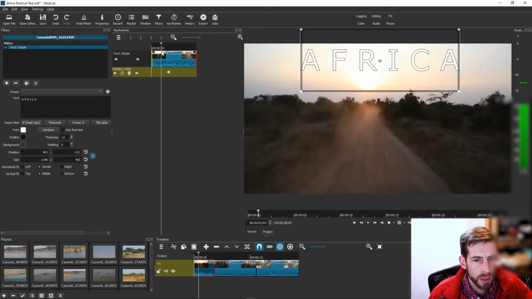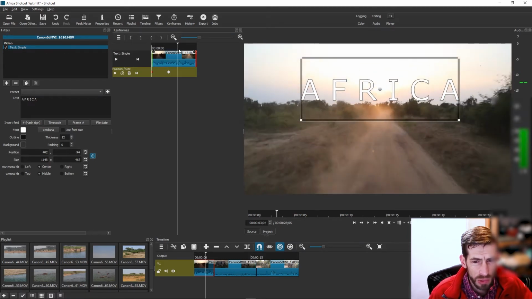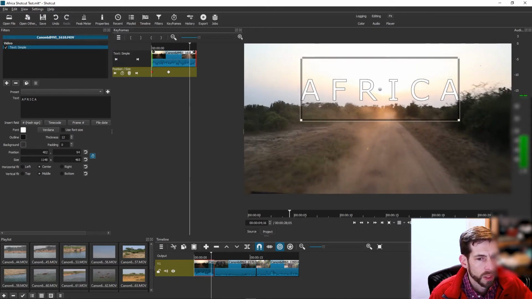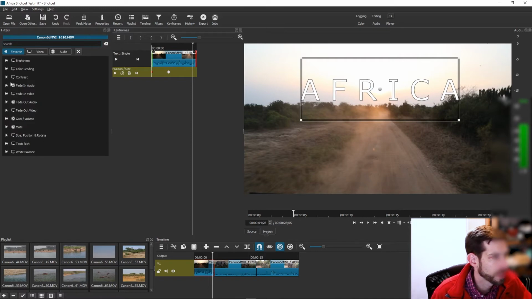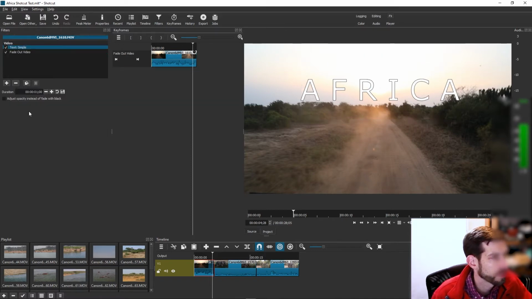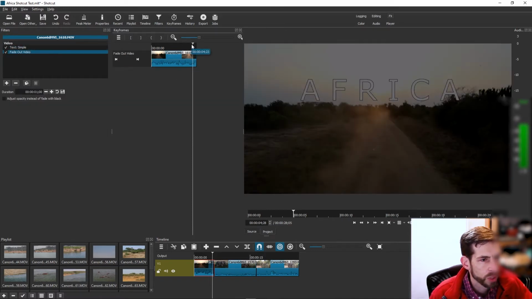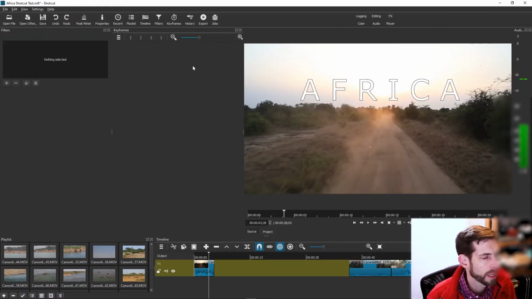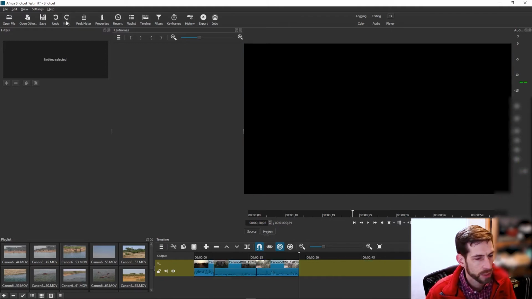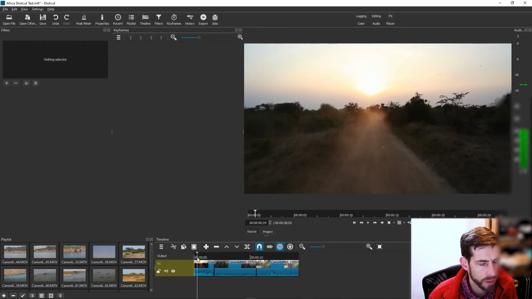But then you might go, well, that's great, but how would you make it fade out? Because if I add a fade out clip, then it's going to be on top of everything. So if I go fade out video here, what's going to happen is it's going to fade out the whole video. It's not going to fade out the text. And I just undid it again. That's where I'm just so used to hitting undo and redo. So there's definitely some awkward stuff that happens here with the text.